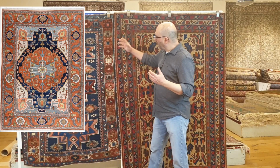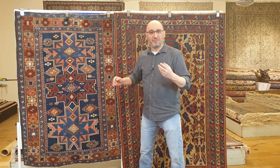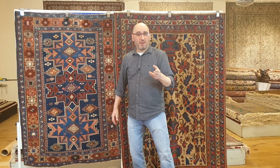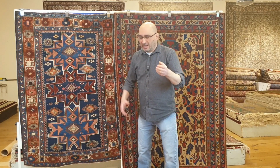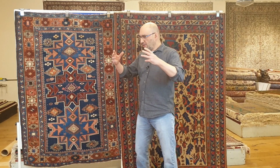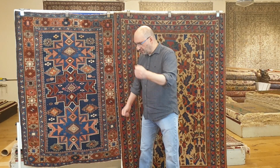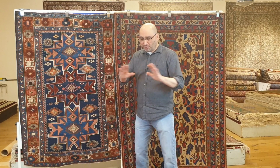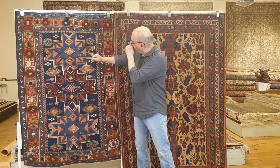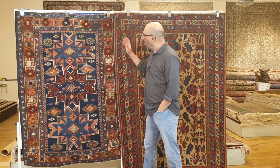It's a tribal design that also reminds me, when I see this, I actually notice the fact that it is also found in Native American, as well as, for example, ancient Egyptian. There is something about this tribal geometric pattern that you will find in architecture. You will find it in history books, at archaeological sites, in museums, literally around the world. I don't know what it is. I'm not an expert, but I love the fact that people around the world seem to enjoy this type of pattern. And this is what the Caucasus rugs are renowned for.